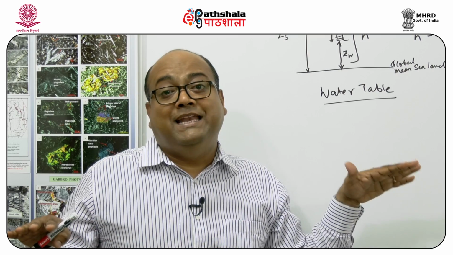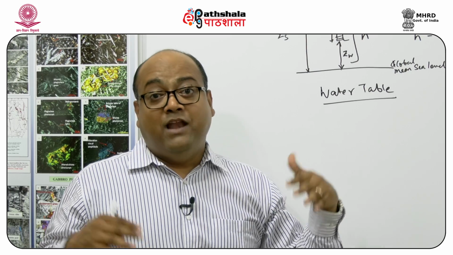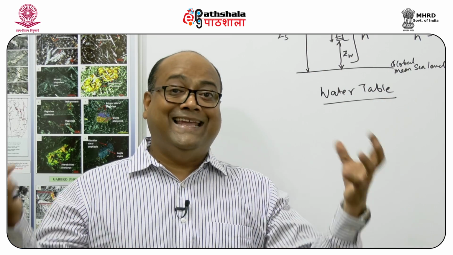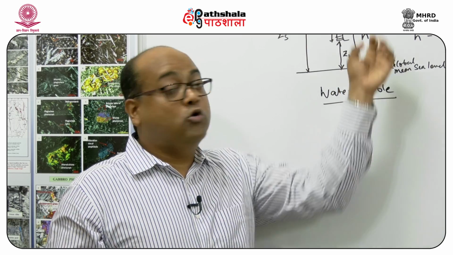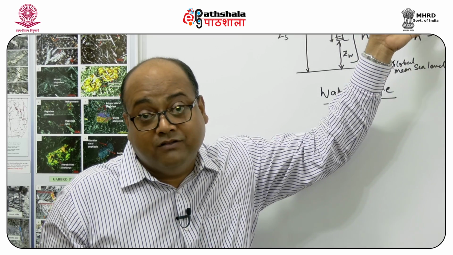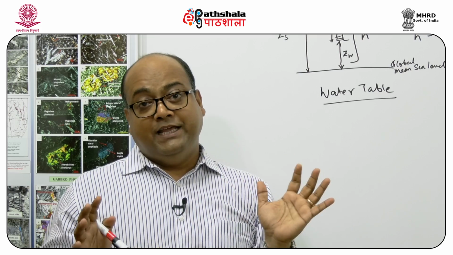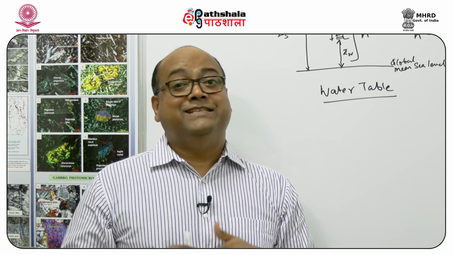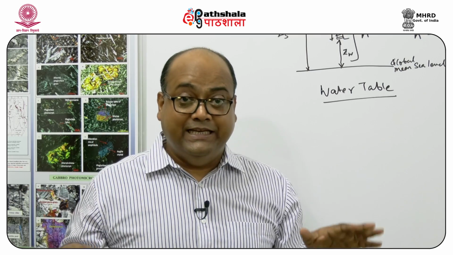Water table is basically an imaginary surface. It goes down, and during the monsoons, when there is a lot of rainfall, the input into the system is more than the output. That means more than the groundwater that is extracted out of the system. Then the water table rises. So here, in very simplistic terms, the water table defines the hydraulic head of the area, and it is not a constant surface. That means it is not time invariant, it varies in time.